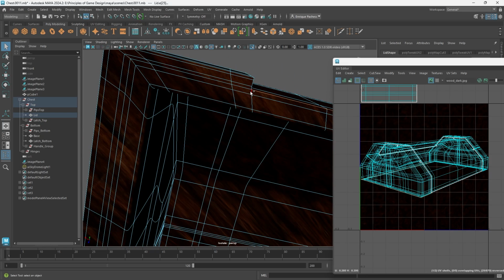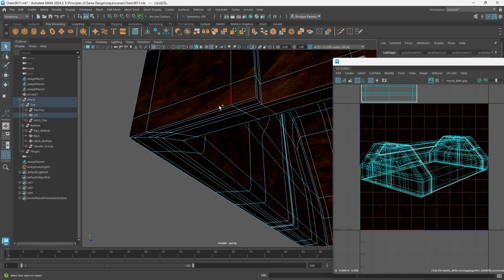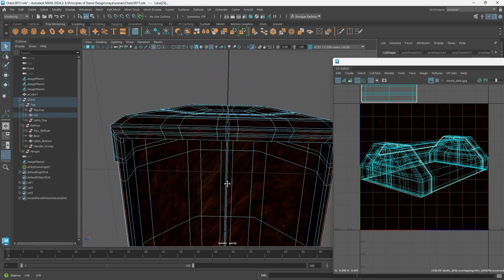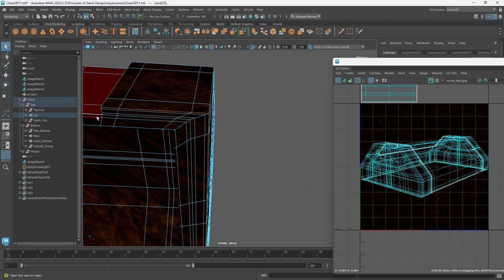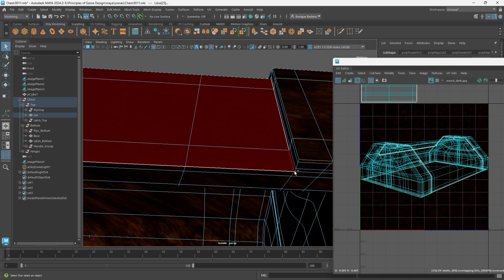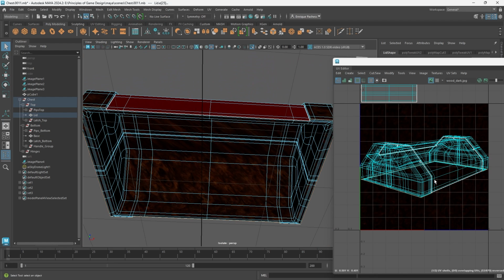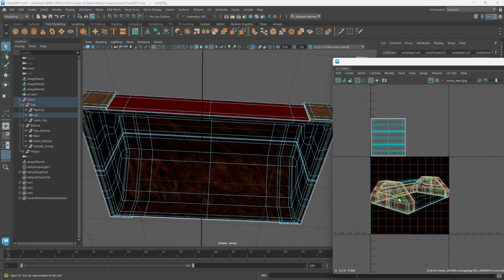Make sure we're not missing a single one. That's the wrong edge loop. And if we mess up, we can always fix it after, but I prefer not to mess up. That should be all of the exterior rim edges. So come back to my UV editor, Shift X, and I should be able to separate the outside from the inside. Good.